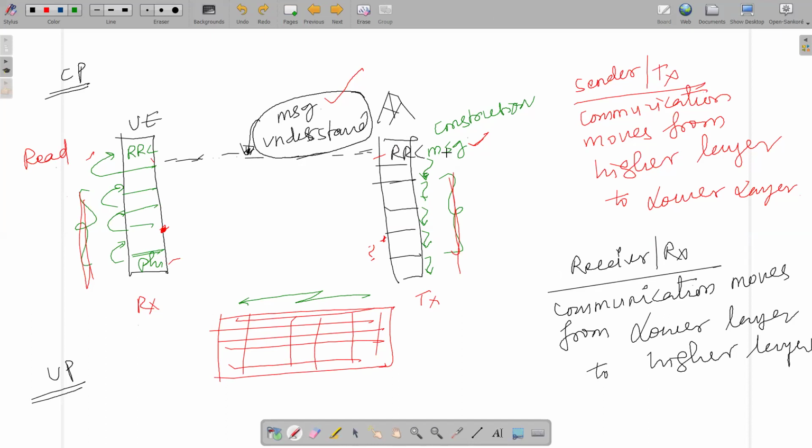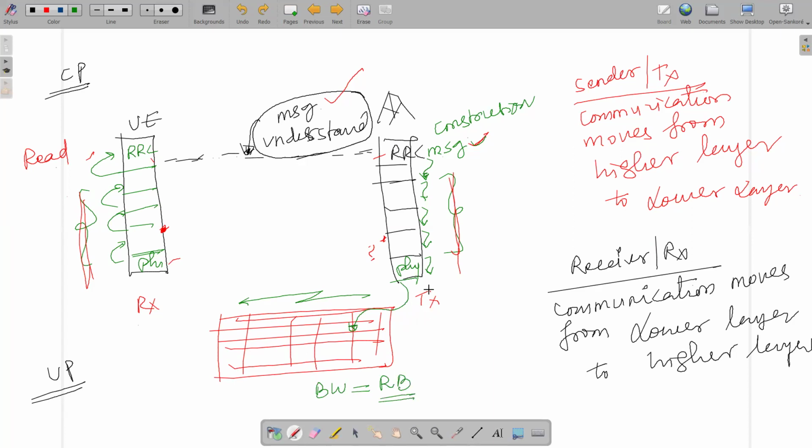So simple, our logic is very simple. For example, this layer RRC sends a message; definitely that has to go through. RRC cannot directly transmit. My physical layer can only transmit this somewhere in the bandwidth, where the bandwidth comprises resource blocks.